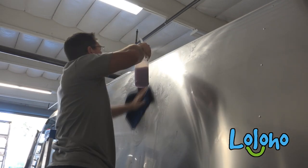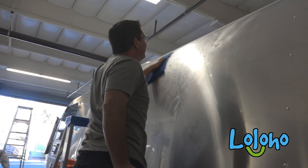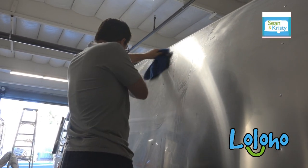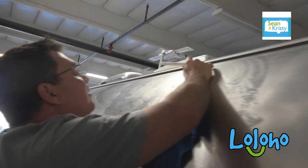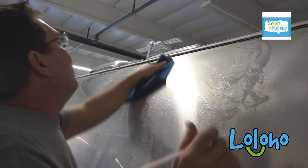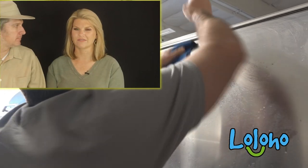The claying is really one of those steps that can make an older aluminum panel shine like new. Yeah. Because it just takes away all those little bits of grit that have encased in the clear coat over the years. Here, that's a little piece of tree sap, something stuck to the surface. I can gently remove it. And you can feel the difference.